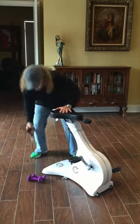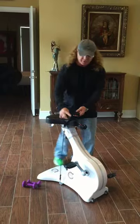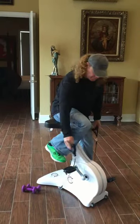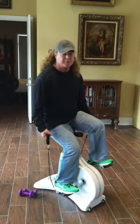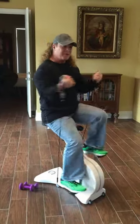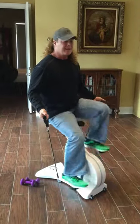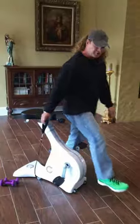I'm just not a fan of using the bands, and I'll show you why. You never get full range of motion on a band that's hooked to a machine — you get about right here and nobody's going to get past that, and there's not really anything there. So you lose the ability to really get an upper body workout, and everybody's looking for whole body calorie burning so you can get more muscle tone.